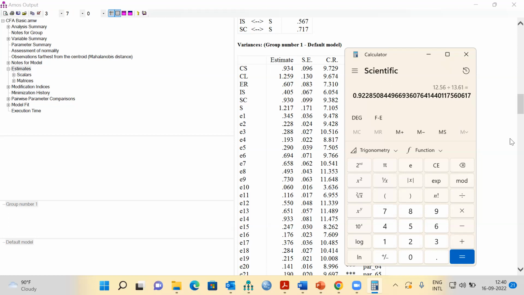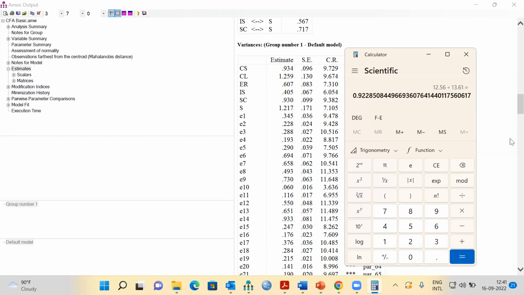In this way, you need to calculate the CR values, or composite reliability values, for each of the constructs and report them in that table. Is this clear? Yes, sir.